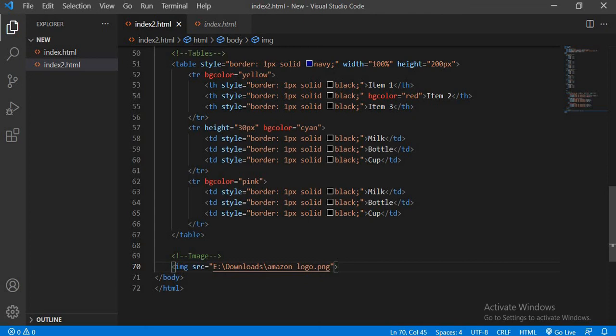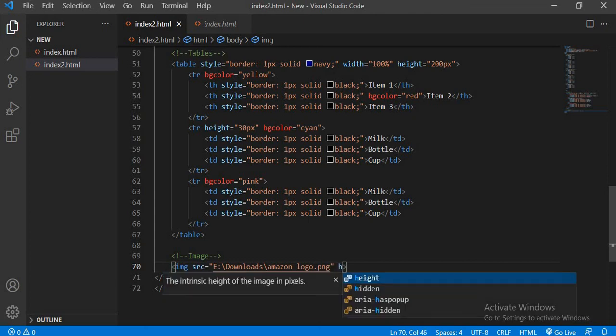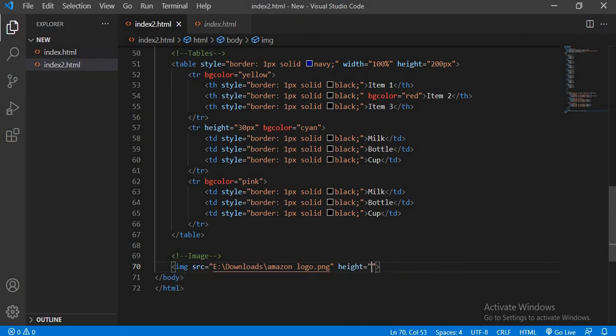Okay. Now there are more attributes in image tag like height. Let's put it as 50 pixels. Then width can also be of 50 pixels. Then there is an alt tag.